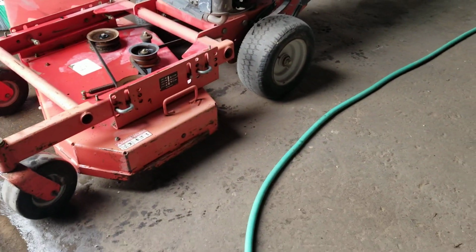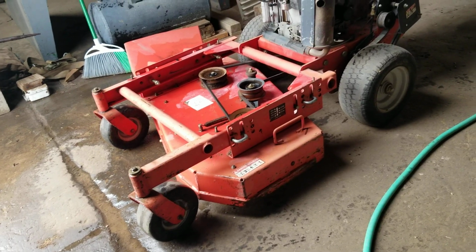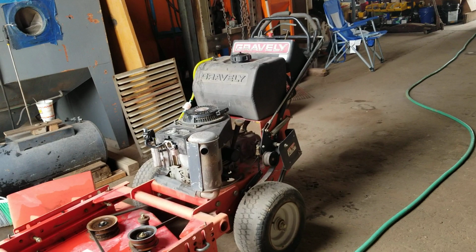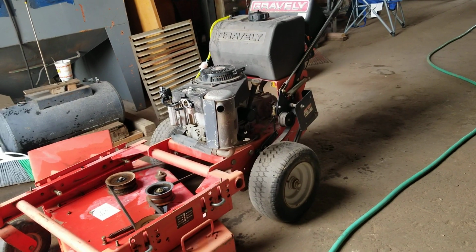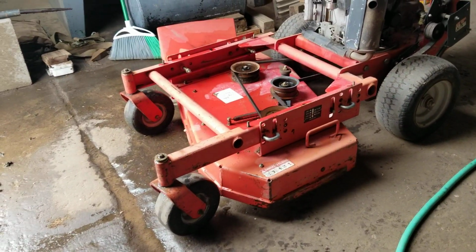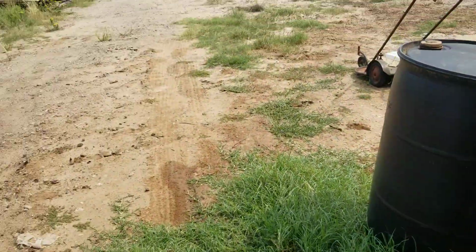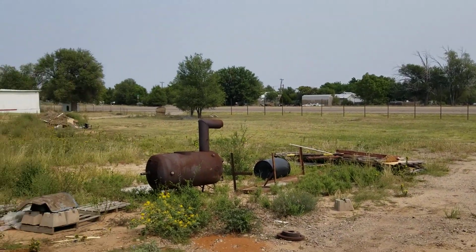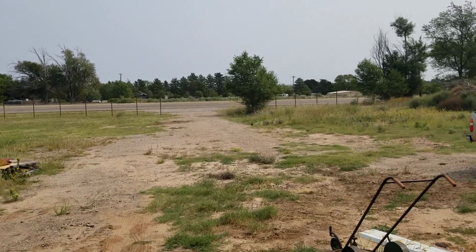So I want to say I paid $200 for this. Might have $60 in replacement parts, so not too bad. And if I can keep down some of this grass, I'll be a happy camper.